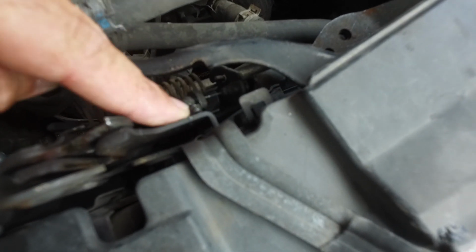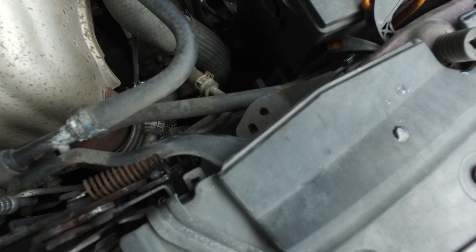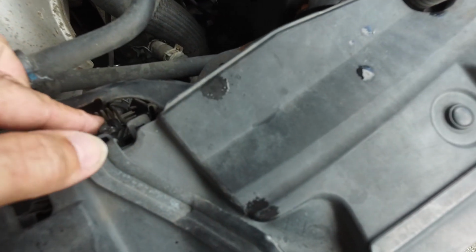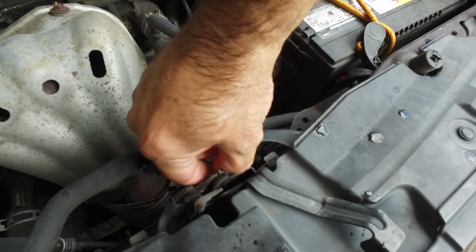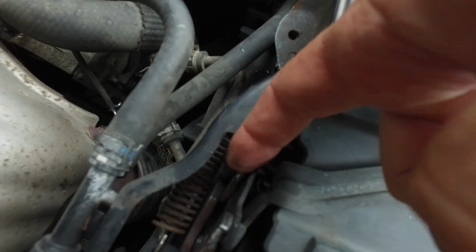Now this is the hood latch release part you want to push down on. You want it to get in a locking position, like so. That would mean the hood is locked, and then you just have to release this little clamp out by pulling up on the wire and then bringing it through here.